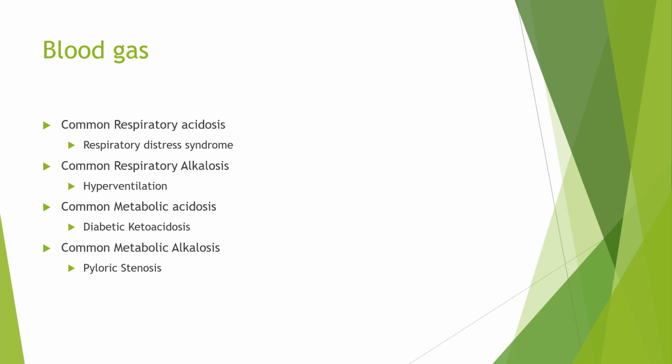Best thing to do is to keep looking at blood gas results, looking straight for those two questions. What's the pH? Is it high or low? And does the CO2 explain it? That gives you a pretty universal way of coming to the answer. Is this a metabolic acidosis, alkalosis? Is it respiratory acidosis or alkalosis? Hope this hasn't been confusing. If you've got any questions, please hit me up and grab as many blood gas as you can and practice this in your own time.